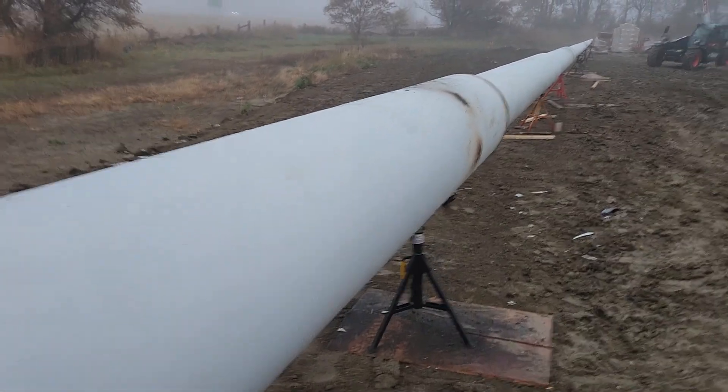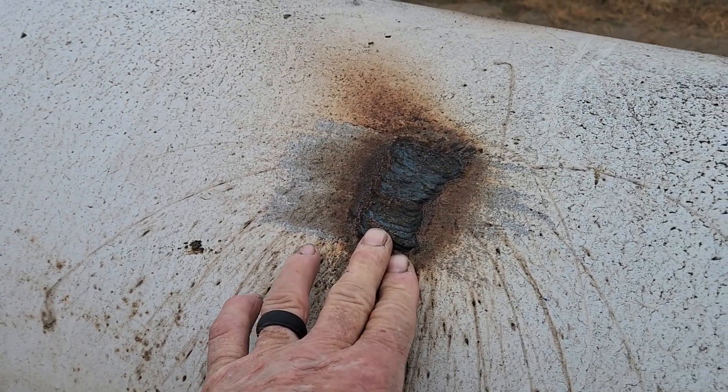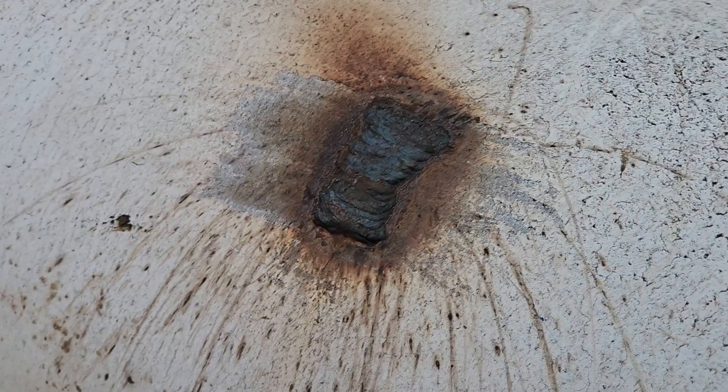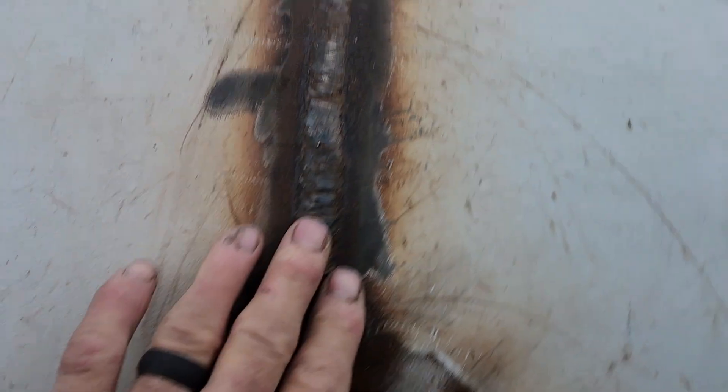Here we have the joints. These welds are called filler welds or plug welds. Because inside this section, above this joint, this section actually runs inside. There's a ring that's a little bit smaller circumference than the inside diameter of the 24-inch section. It's cylindrical for roughly 44 feet. There's a 2-foot joint — the bottom is plug weld, and then the top comes tapered. This metal runs back this way, and then they fill it and weld it. Look at the welds.